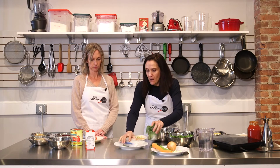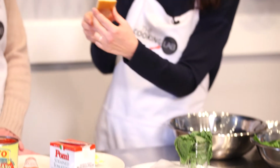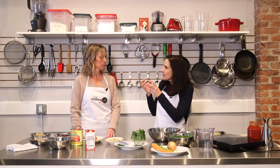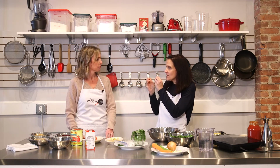All right, a couple of other flavors here. My friend, what is that? This is cheese. Parmesan? Not just the cheese, but the rind. When you're making any kind of soup, you can throw in a rind and it will give it an interesting umami type flavor that isn't necessarily a cheesy flavor, but imparts a really subtle cheese flavor.